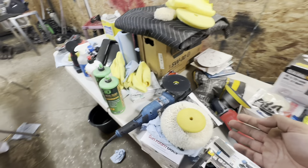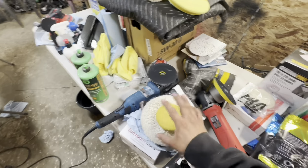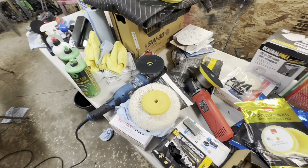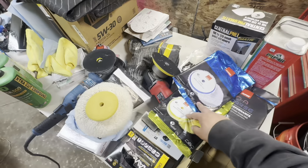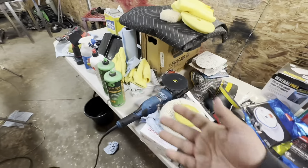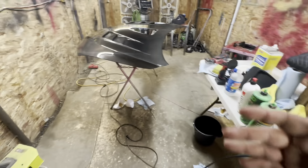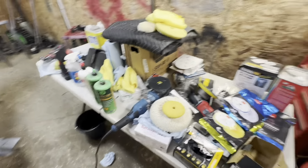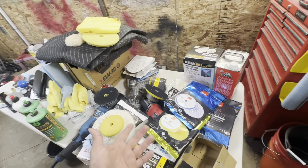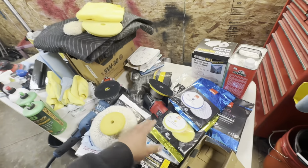One thing that I don't like to really cheap out on are the pads. I like to use Rupes pads. There's a ton of pads. I didn't show you guys these, but they have these wool pads. They're both wool pads, both used for the stage 1, but this one's going to be a little rougher. If you have any scratches that are rougher to get out, that is going to take good care of it. And the medium one is going to be for any lighter scratches. Let's say you're just doing a paint correction on a car, no cutting, no sanding, just paint correction. This is going to be perfect.